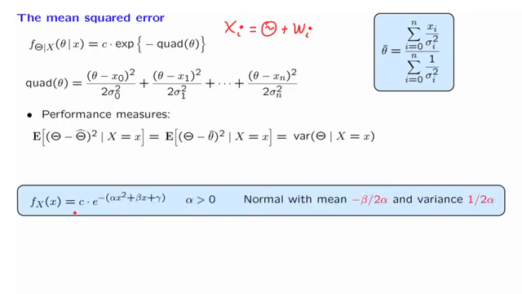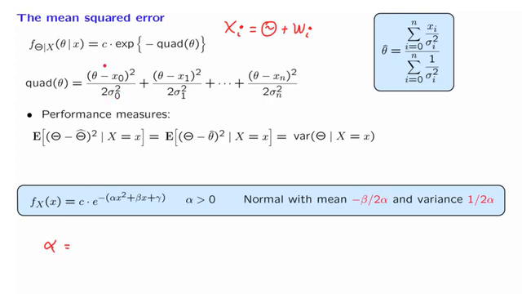Recall this earlier fact that if I give you a density of this form, you recognize that it is normal, and you also recognize that the variance is determined by the coefficient that comes next to the term of the form x squared. Now this is a PDF involving a variable x. Here we're talking about a PDF of theta, so what we're looking for is the constant that sits next to the theta squared term. There's going to be multiple theta squared terms, so we need to collect all of them, and so we find that the overall coefficient sitting next to theta squared terms is as follows.